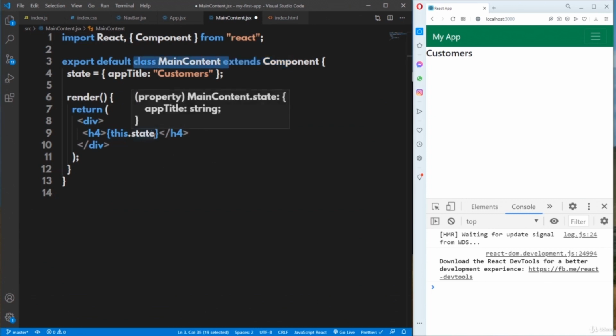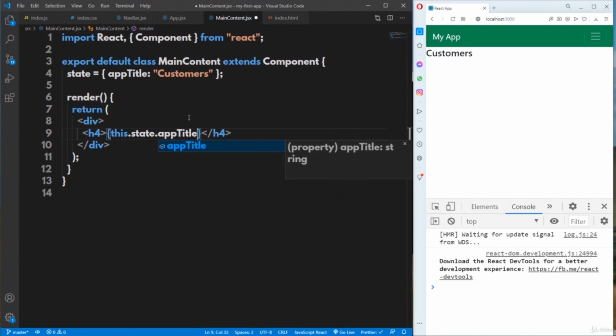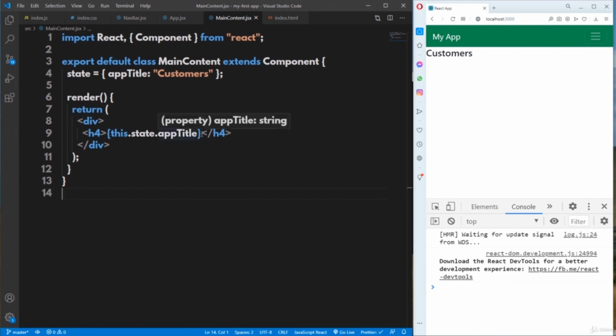And inside the state property, we have another nested property called appTitle, and you can render the same. So now you are getting the same information, that is the title, dynamically. This is how you render the content dynamically by using expressions. These braces are called expressions in React, which are used to render the content dynamically.